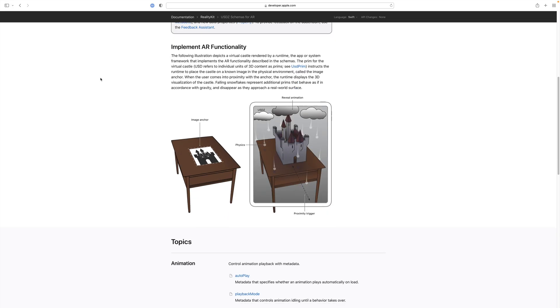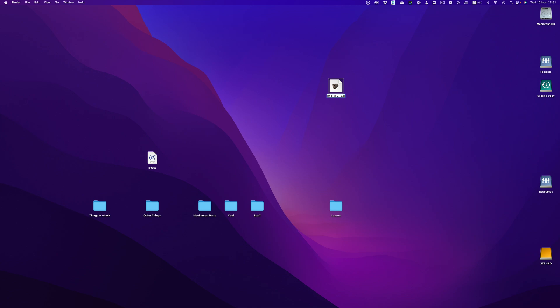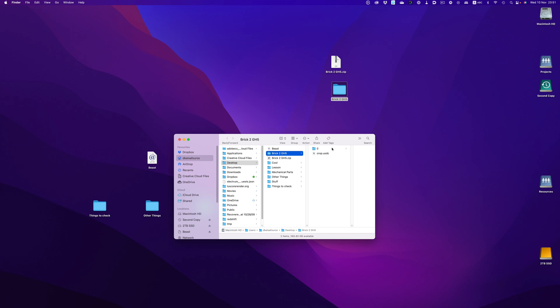So this is where USDZ comes in. It's a much more modern file format that solves all of OBJ's inherent problems — there's no vagueness in scale, orientation, or material import. All we need to do to successfully import our model is encapsulate it in the file format. Apple and Pixar created this file type to serve Apple's AR needs. It's essentially a zipped USDA or USDC file with all the textures contained in the zip. We can peek into the format's components by renaming the file to .zip and unzipping it. USDZ doesn't allow for OBJ's vagueness, which ensures that the object and its materials will be read exactly the same way in all apps — which is exactly what we want. But, there's always a but.